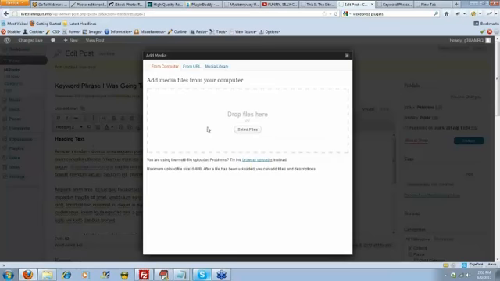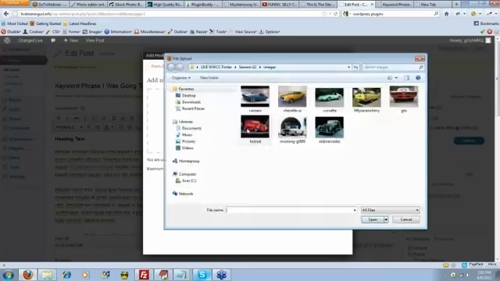So again, you can drag files. If I wanted to minimize the screen and make it easy for me to drag files, I can do that, or I can just select. I'll just click select. So I have a number of images to upload. I think for now I'll probably just do, I don't know, 4. And here's a cool thing. You can actually upload multiples.